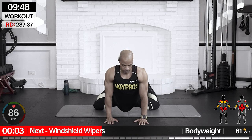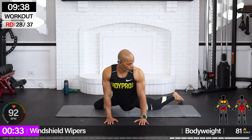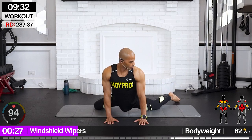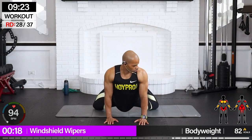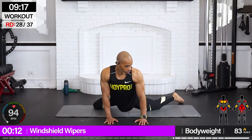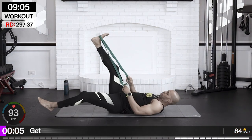All right, let's bring it forward, going for windshield wipers. Hips are forward, feet over. It's my favorite way to kind of wiggle out of that last one and counter that last frog pose. Bring it over and down. Chest up. Now, do me a favor, we're gonna bring our feet close together, try to squeeze them together. You're gonna really feel that deep stretch in your hips, and then bring it back.